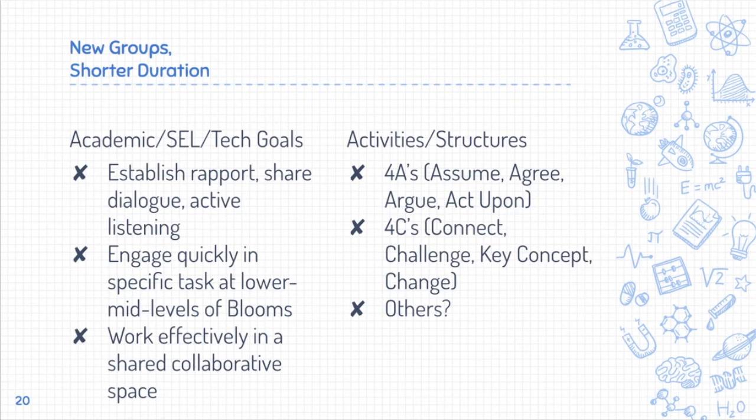I might give them a short piece of text and have them quickly read through it and engage with it. And the goal is not to go super deep here. The goal is to just start talking with one another, establish some rapport, engage in dialogue, practice good listening behaviors. In terms of the academic level at which I'm hoping to push them, it's usually relatively low on Bloom's taxonomy. This isn't going to move all the way up to creation, synthesis, and evaluation. This is just to get the conversation going, which can then lead to further activities.